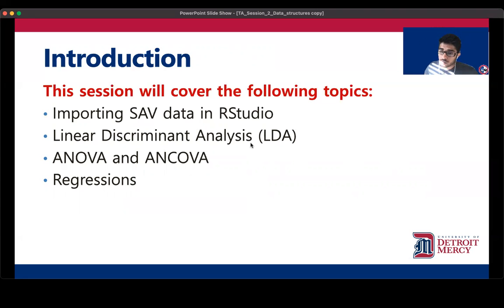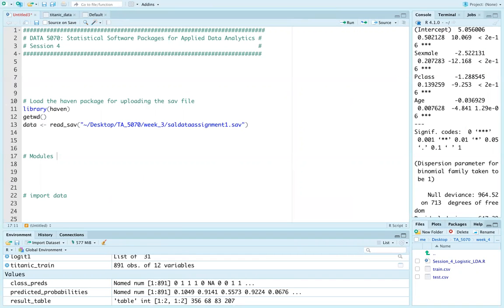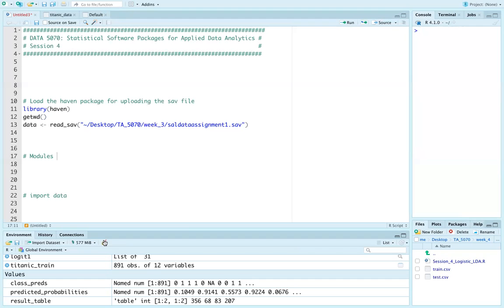Before we run into RStudio, I just want to make sure that everybody is reading the primer that the professor, Dr. McDonald, has been putting on Blackboard. If not, I would highly suggest that you read the theory behind ANCOVAs, ANOVAs, linear discriminant analysis, and logistic regression, so the R part will be much easier going forward. That being said, I will not be going over interpretations of any models, merely how we run them in RStudio. So I'm going to clean up my environment first.